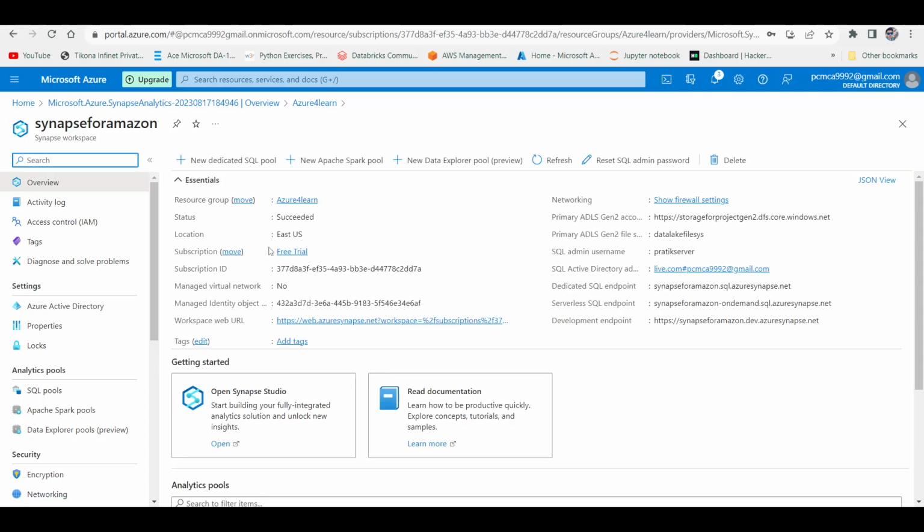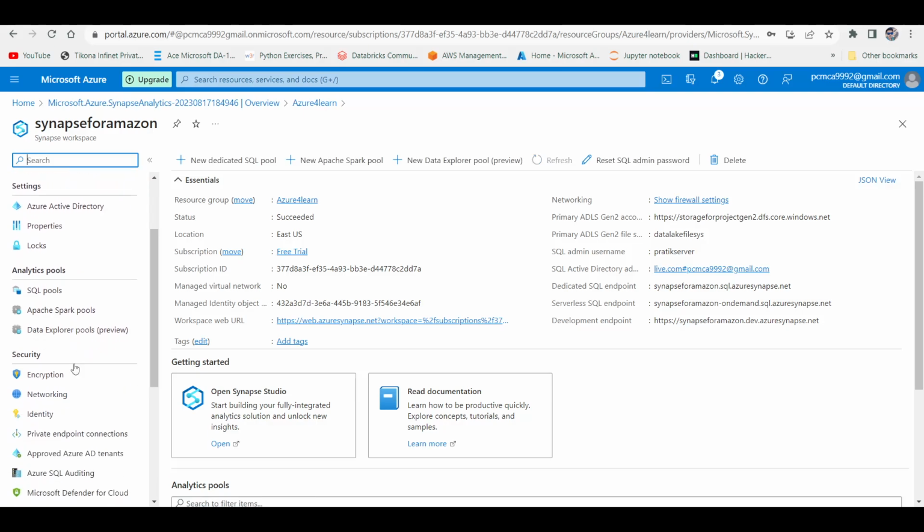Here you can find info like the resource group, then networking, and on the right side the SQL Active Directory admin, dedicated SQL endpoint, then serverless. There are also options like open Synapse Studio and read documentation. On the left side there are SQL pools, Apache Spark pools, and Data Explorer pools.